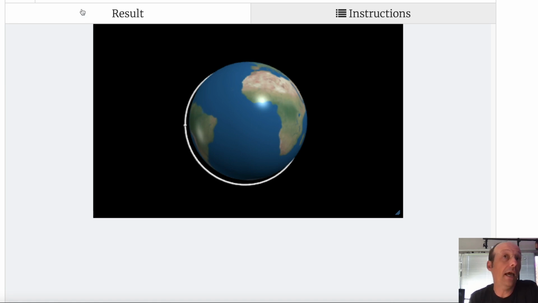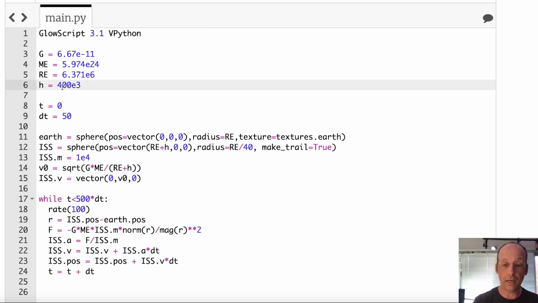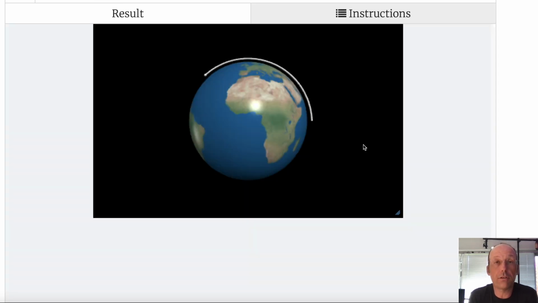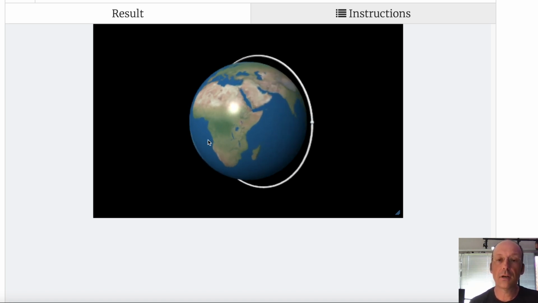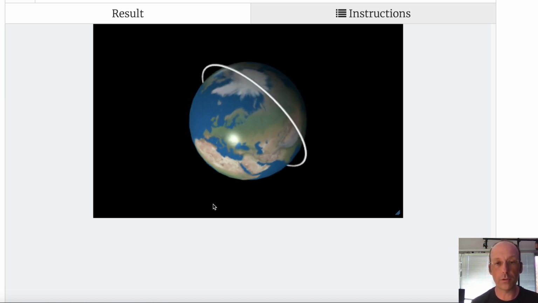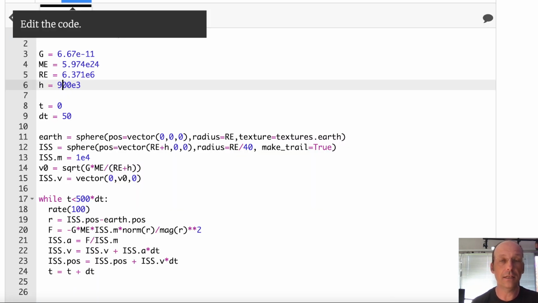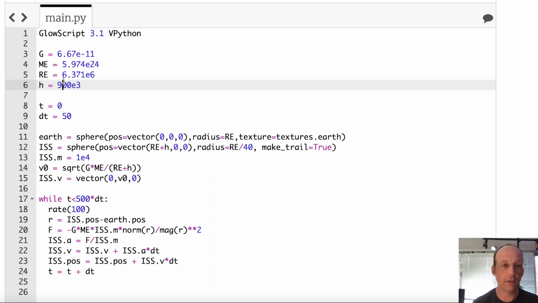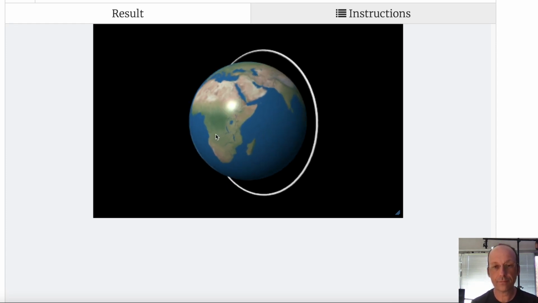It stopped over here. And I've done this program so it doesn't really matter where you put your space station. I can increase the altitude to, let's say, 900 kilometers, and everything will work. So I dealt with it in terms of h. So this is your weird orbit because it's a polar orbit. Why would you do that? But it is there, right? And this is indeed awesome. Let's make it a little bit higher even, 1500. I'm pretty happy with that.